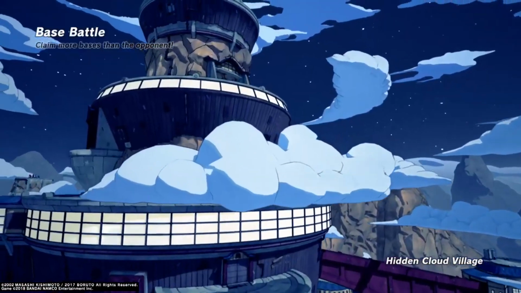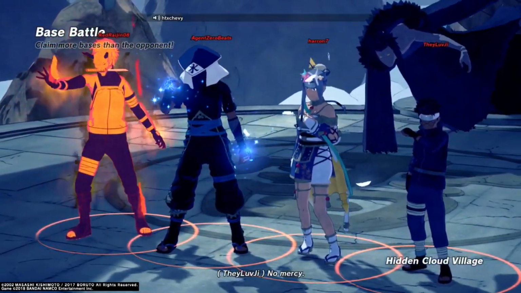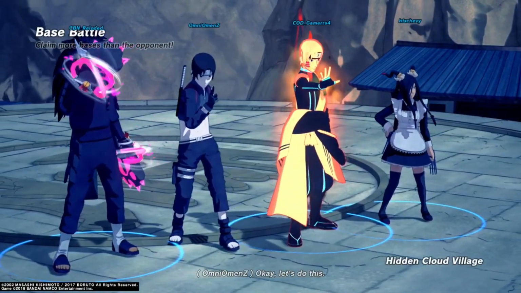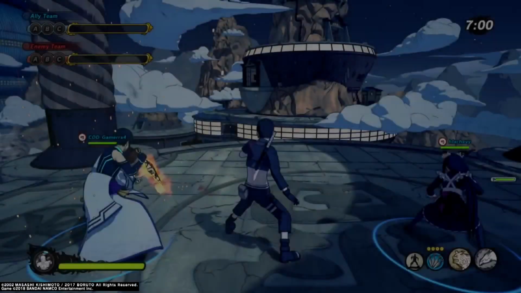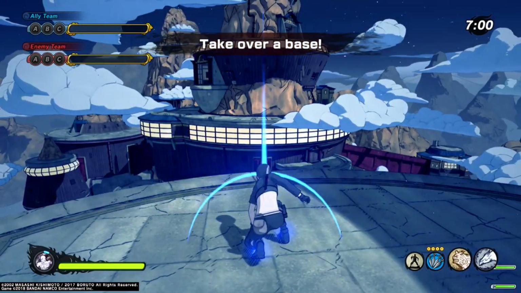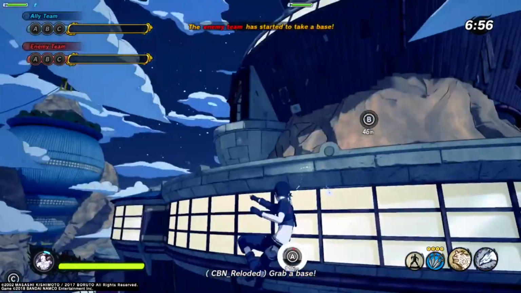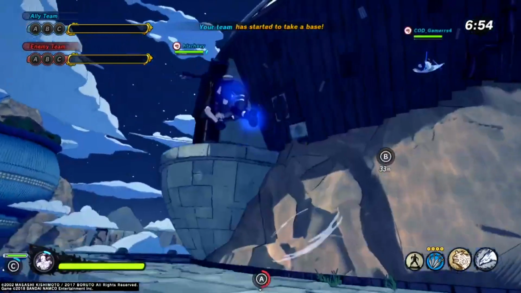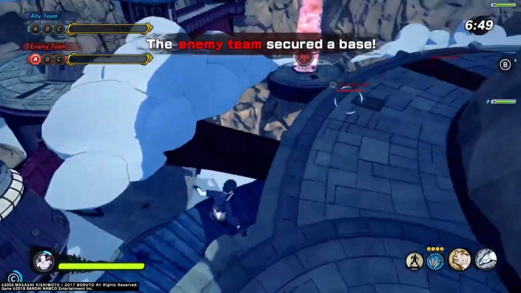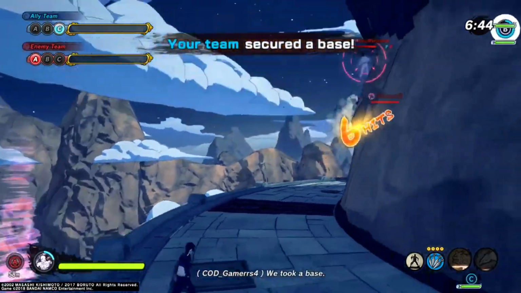Okay, so the first one we got is a base battle in the Hidden Cloud Village, and we got some annoying opponents already. And apparently someone who looked like Sai, but built like Naruto. Okay, whatever. As long as we can successfully get some kills, that's all that matters. So we're going to go for the middle base. And apparently there's the guy with the broken weapon following us, which is fine. I think I hear someone. Let's get it.